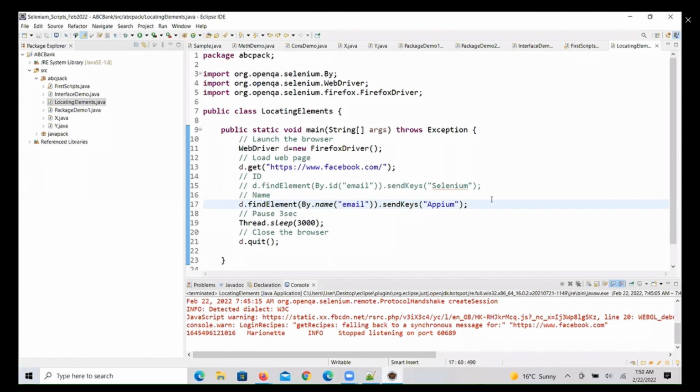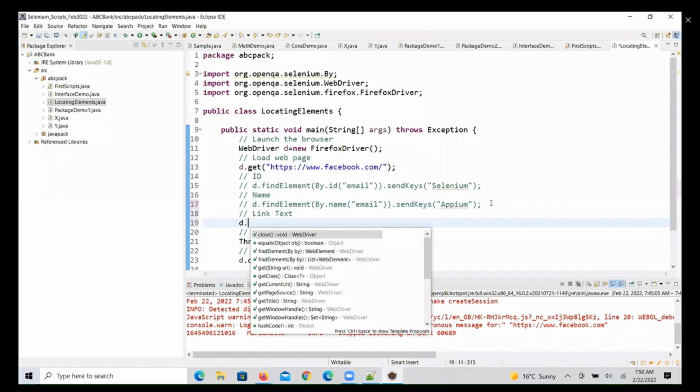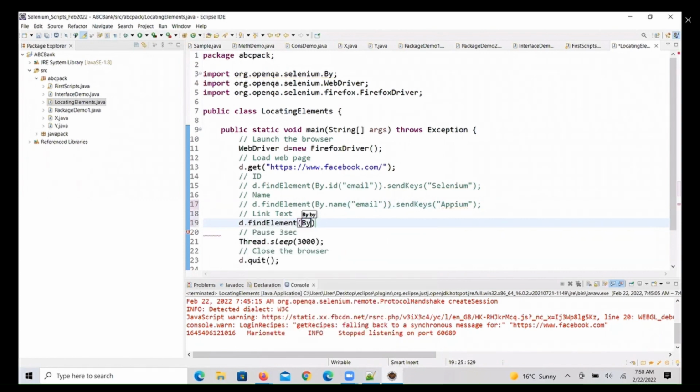In web element interface, we have a method. That method name is called click. It clicks this element.